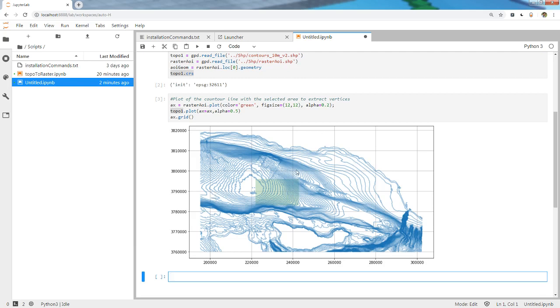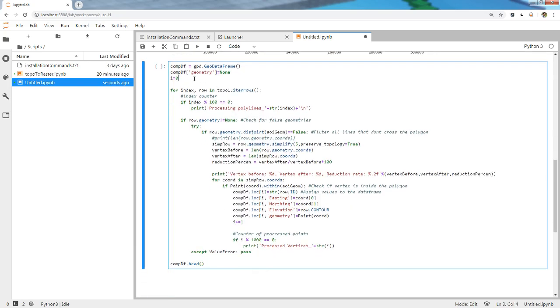Okay, and this is the entire extension of the contours, but we are going to create the topography just on the extension of this polygon, the green one. Great. So what are we going to do? We are going to extract the vertices in this polygon, and this is very important. With this we create a new data frame, and then for every one, we do some smart filtering here.